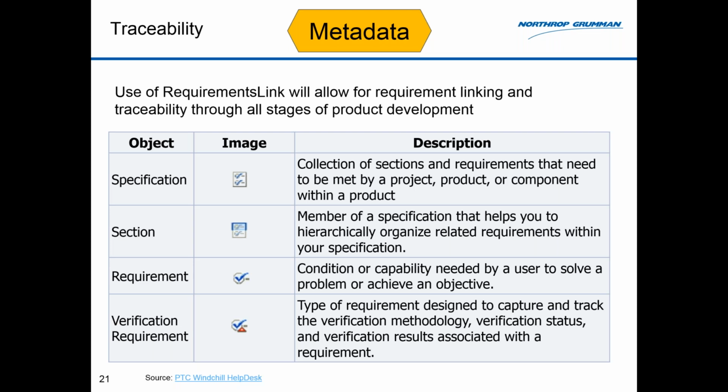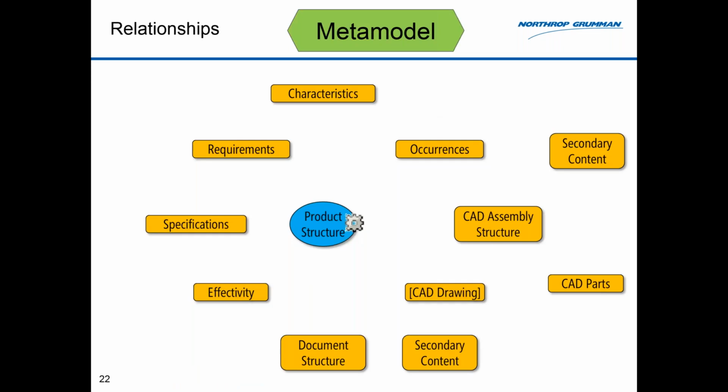And traceability. You can use requirements link to capture customer needs, and requirements can be created as discrete objects in Windchill and assigned back to WT parts. As attributes, requirements can be managed as a set or organized into sections or specifications. Specifications and requirements can be linked to WT parts through upstream and downstream traceability on the WT part.